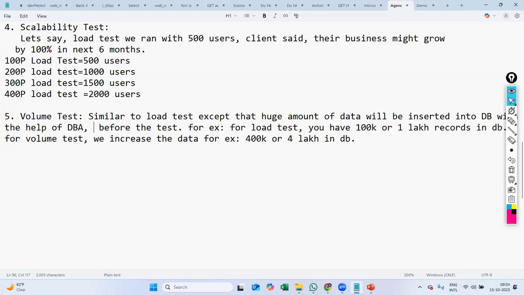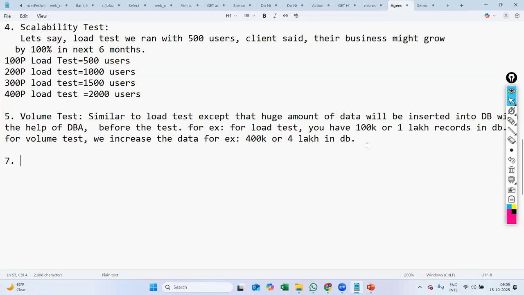Okay. So as a performance tester, we work with DBA team and the development team. We create huge amount of data in the database and then go for the load test and see if there is any performance issues. Okay. So that is also a very, very important thing. So this is rarely used, but mostly used in e-commerce and warehouse management system applications.